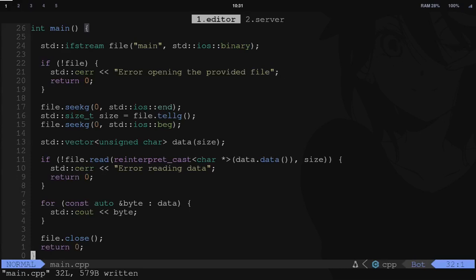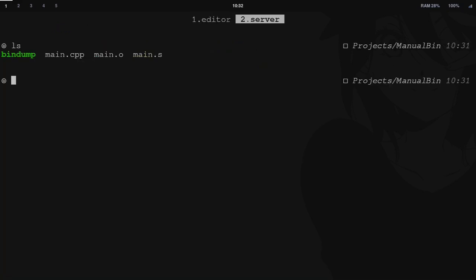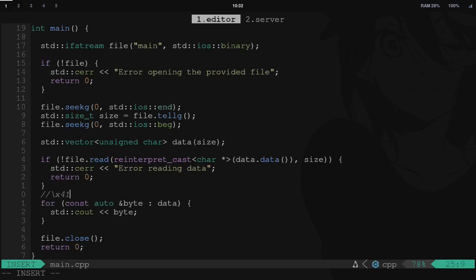Well, the point is, I'm thinking to parse these bytes into escape sequences, like hex 41 and so on and so forth, and actually put these escape sequences in a text file and then run that text file. I know it's a crazy idea, but I will be doing that.